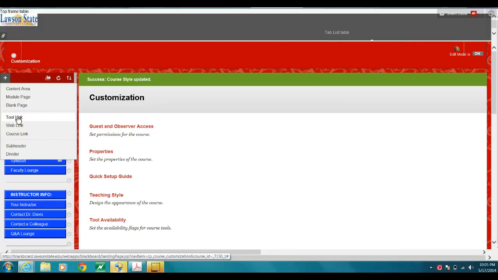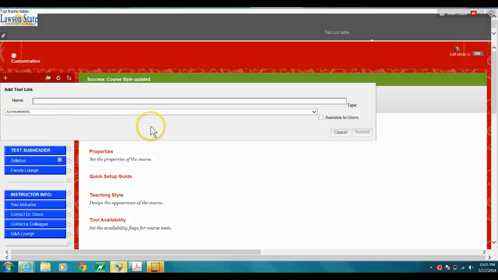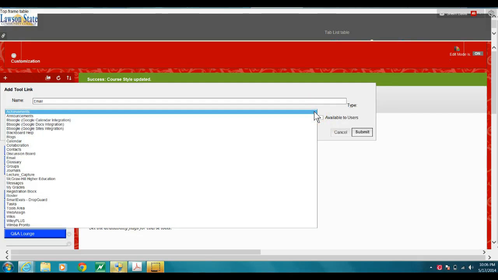A tool link, if I click on tool link and I name it, a tool link is going to give you all of the different tools that are available in Blackboard. For example, email, maybe there's a discussion board that you're trying to create, and this is why this is such an important tool, because there's different zones in Blackboard. So for example, if you're setting up a discussion board, in fact, I can do that one instead of email, this is where you would set that up so that when they click this particular menu bar option, it takes them either to email or discussion board.